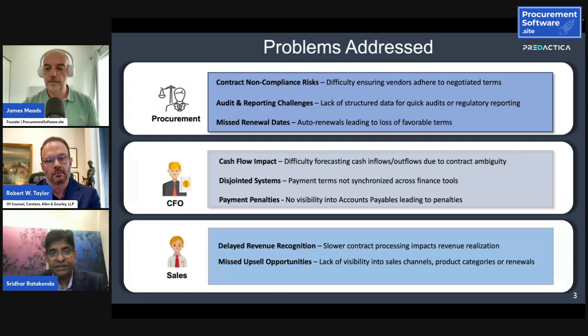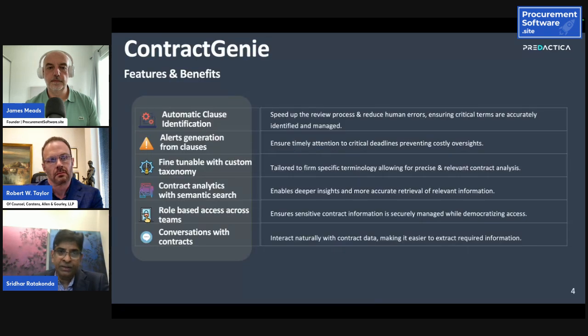So these are some challenges we're solving across the functional groups. As you all know, contracts are one area that touches multiple functional groups, right? So we enable that, exposing those insights to these groups through role-based access control. So only certain parties who have access can get those details.